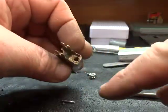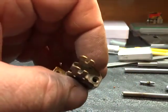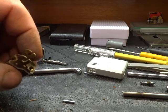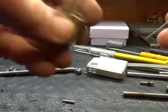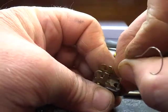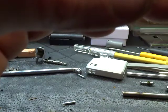Alright, I want to get down in there. I think you guys can see that little hole here. Let me put my little hole down in there. Okay, where you at here? There you go. I get these little tip cleaners for like a torch. This is the smallest one. I get down in there and stick in that hole and try to get in that hole anyway. Now let me get down close to it here. There we go.